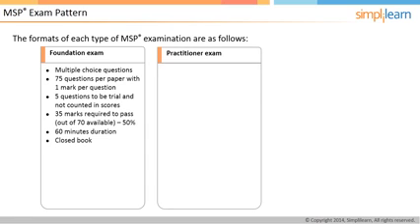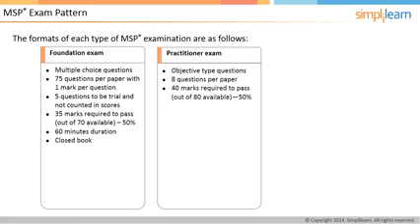No support material or guide will be allowed. The practitioner exam also has objective-type questions with 8 questions per paper based on a small case study provided during the exam. Each of the 8 questions will have subparts with a total of 80 marks to be scored. Each question might have more than one correct option. Therefore, all the correct options are to be selected to score marks. 40 marks are required to pass out of 80 marks, which is 50%. The duration of the exam is 2.5 hours. It is an open book exam, which means only the MSP guide is allowed.